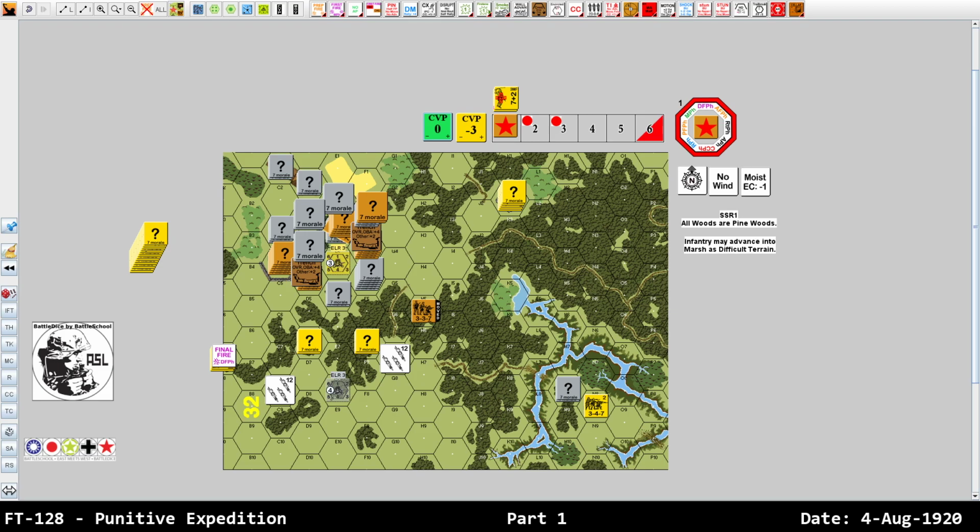4 on 3. Oops, IFT. 4 on 3, 1 MC, and that was my sand, so can't activate. That is a dummy. All right.